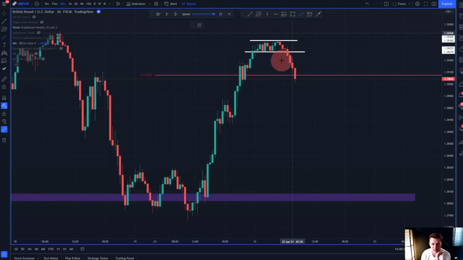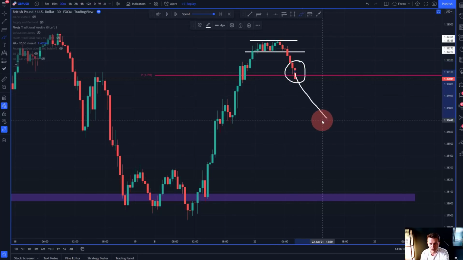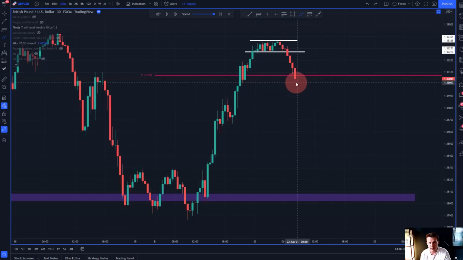So in this case, what you could do is wait for a break and retest, maybe of this one or maybe of the pivot point. So let's see, maybe we get something. It's already looking very, very tempting to go short here, right? If you're an aggressive trader, you could think about a pivot point breakout short. Otherwise, this is also a good level, or just the break and retest of the pivot.